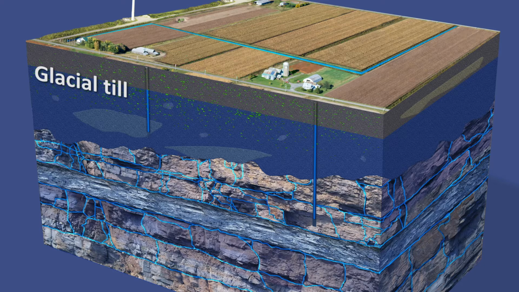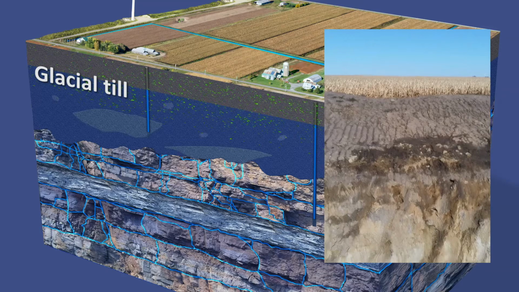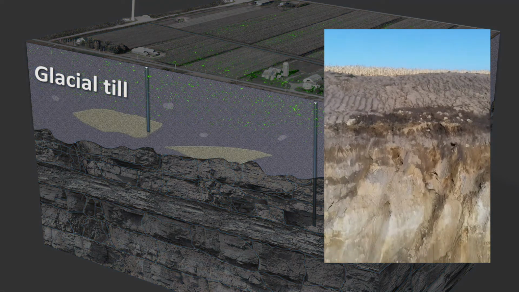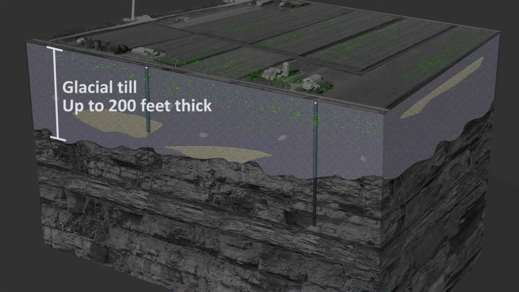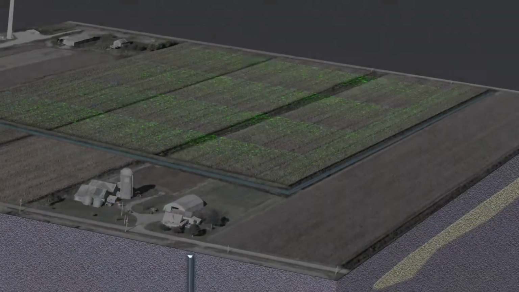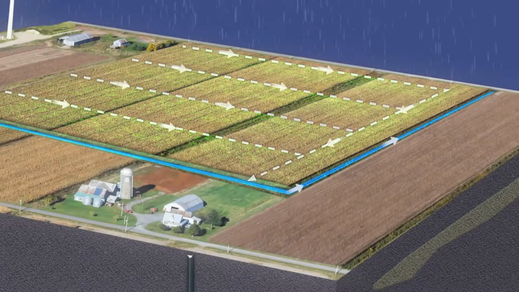The limestone has cracks and fractures. The top of the water table is about 50 feet below the land surface. A shallow well and deep well are displayed. Flat agricultural fields containing corn and soybeans, 2 homesteads, and a drainage ditch are shown on the land surface. This is because the thick layer of clay-rich glacial till acts like a barrier and provides some protection to deeply buried aquifers below. Additionally, most water soaking into the ground is captured by a network of drainage tile.